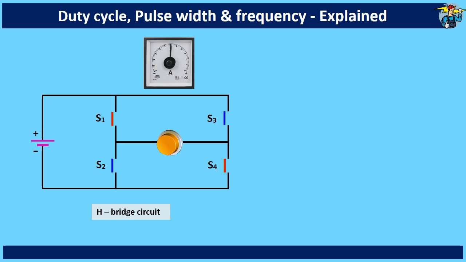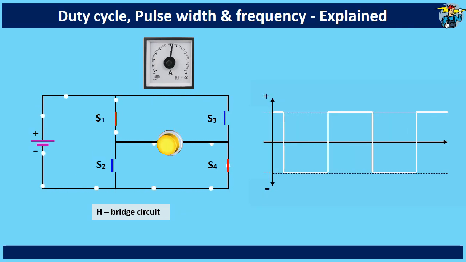These circuits are often used in robotics and other similar applications to allow DC motors to run forward or backward. On the graph on the right side, you can see how the current flow direction changes depending on the switching frequency.